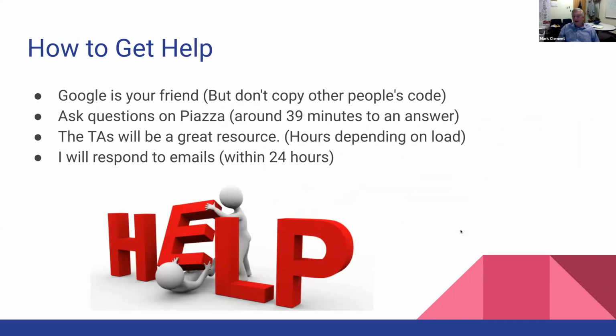So how to get help. You're going to find all kinds of resources on the internet. And I would just encourage you that if you're turning something in for credit, it needs to be your own work, not something you've copied from somebody else. We will also be using the Piazza system, which is kind of a chat type system where you can ask questions and get answers. Last time I taught this class, the average time to an answer was 39 minutes, which meant that a lot of them were 5 or 10 minutes for getting answers to their questions. So it's a great platform for that.